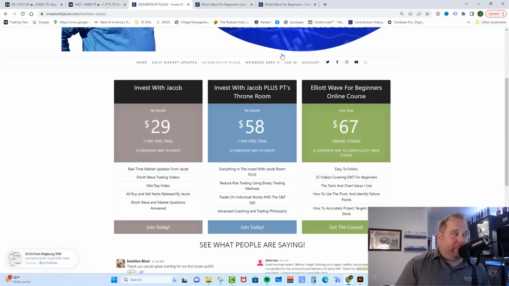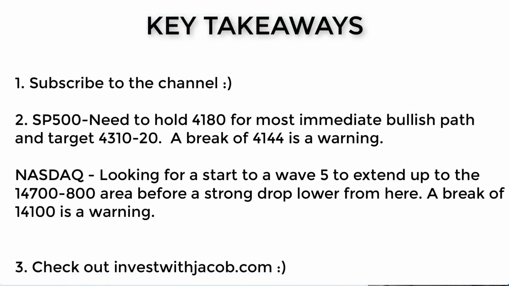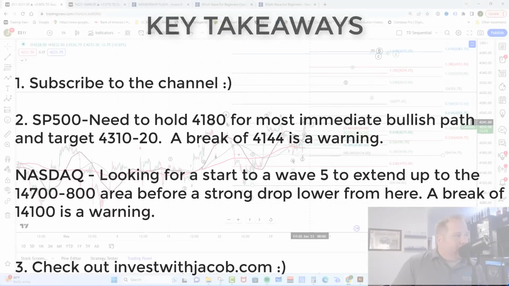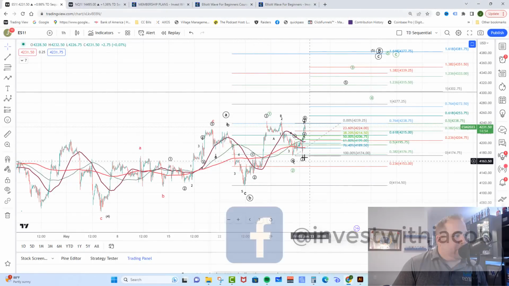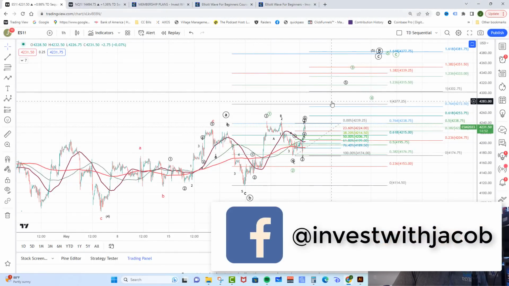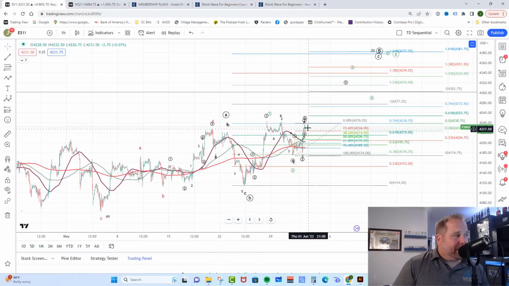It's an incredible value. All right, key takeaways for today. We're either looking at a wave 3 starting to the upside or a wave 5. If it's a wave 3, the next move up should break through the highs and push over 42.72. If it's a wave 5, we should see it fail here a couple of times before we see a breakout. To the downside, we could see an ABC into the 41.60 to 41.70 area. I think that's becoming less likely at this time, but not impossible. And a break of 41.44, and the bears are likely in control, and the top is likely in.